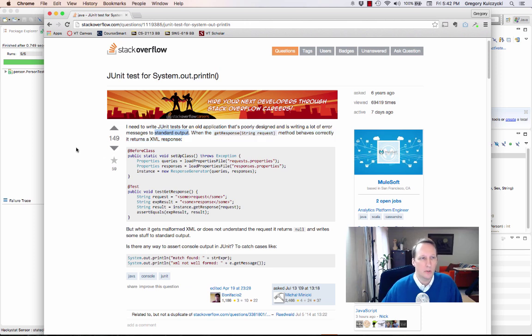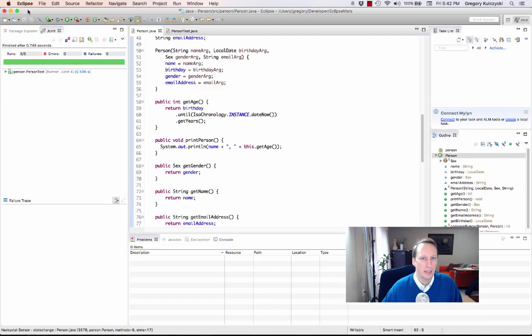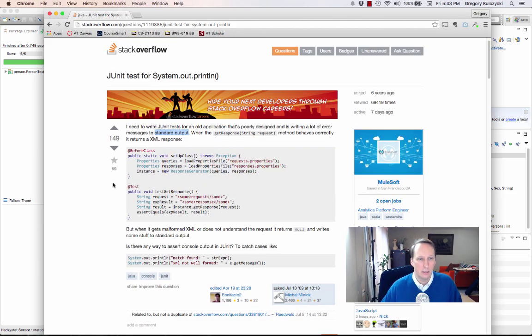I mean, if I was creating this class person, I would probably not have a print person. I would probably suggest just having a toString method on person, and then if some other part of your system wants to print out that string, that's fine. So it's probably not a real good idea to have print person that prints to standard output. But let's deal with it. It's there, and we need to know how to test it. So let me go back to the browser.